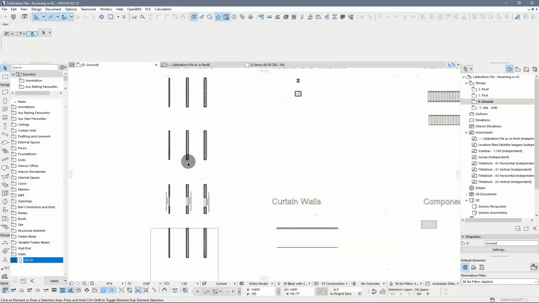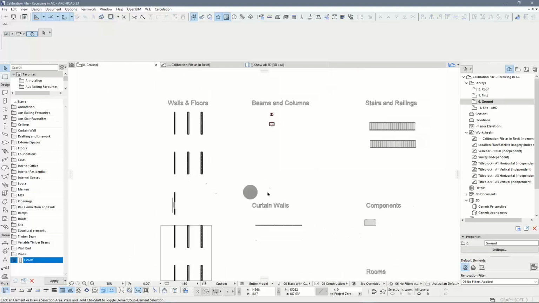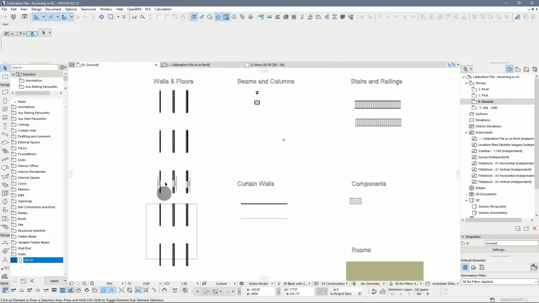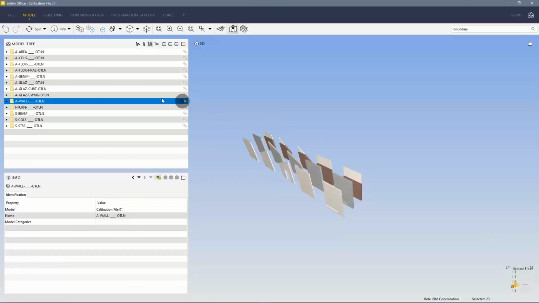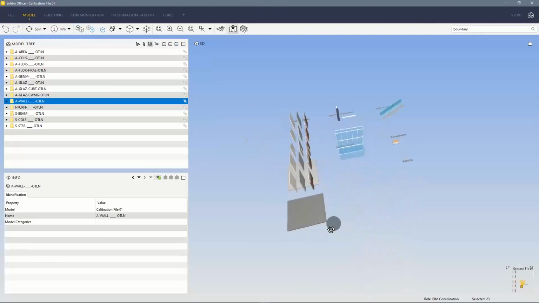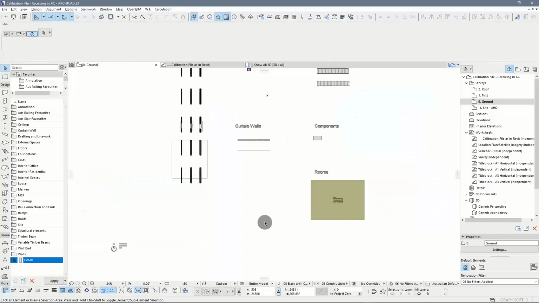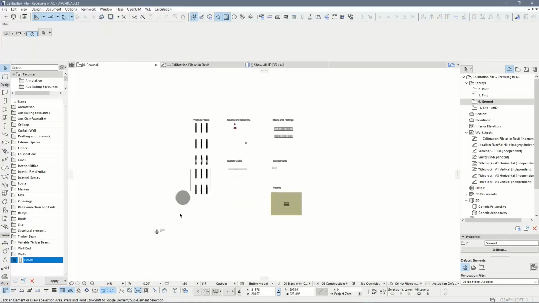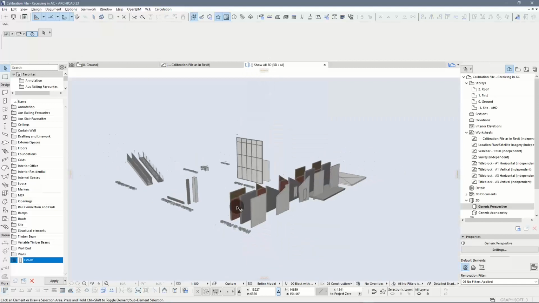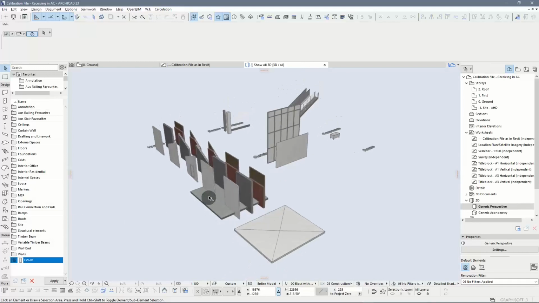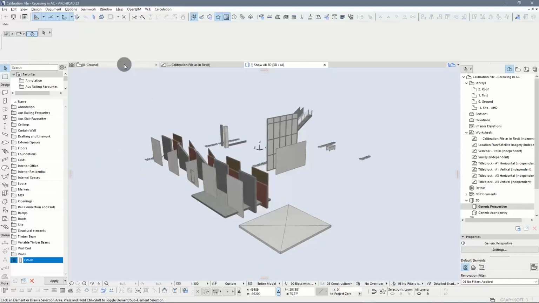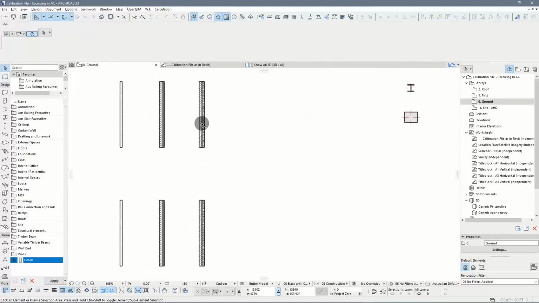Now I can go ahead and take a look at what has been created out of this file. So I can see there are a list of walls and floors down there. And if I compare these with the list that I've got here, okay, let me take a look at this. Okay, the first thing that I'm noticing is that there's a floor missing down there. So I'm going to take a look at that, probably in 3D, to make sure that I can see everything. Well, actually, it is there in 3D. I'm going to see why that was the case. Everything else seems to be okay, but I want to show you what okay means.